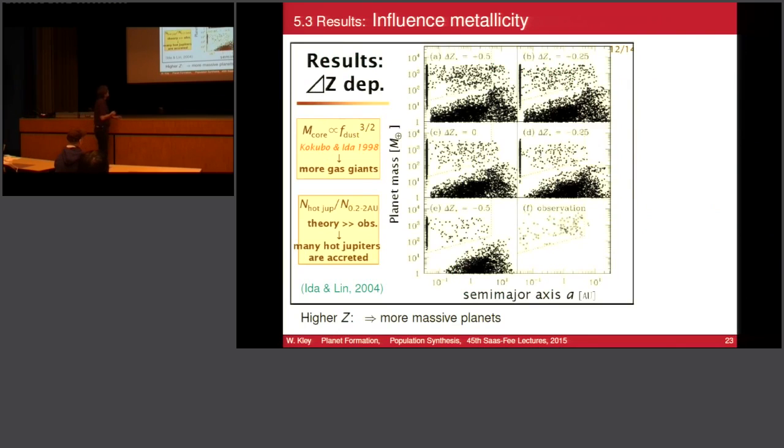Okay. Then you have the dependence on metallicity here. It seems to be clear that the more metals you have, the more planets you can form, because you have more solids in the disk available. If you have more solids, you can more easily form the cores of the planets that you need to later accrete the gaseous envelope on. So you have more solids, you can produce more planets, of course, and get to higher planetary masses also. This is measured by this parameter delta Z here. If this is very high, you have many more planets. Only this parameter is then varied, and you can see when you get the best match with the observations.